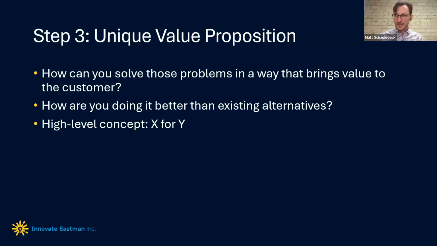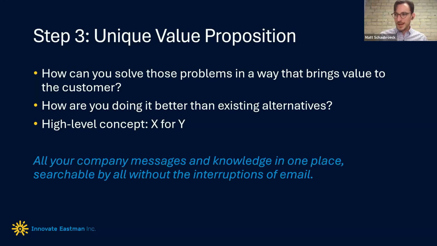That sounds a little abstract. Let me give you the example from this company. So the unique value proposition that this company wants to bring forward is that all your messages, all of your company knowledge is in one place, in one software, and without needing the interruptions of email. So in this case, I didn't put my X for Y here, but in this case, the X for Y high level concept is like Google Suite for workplaces.